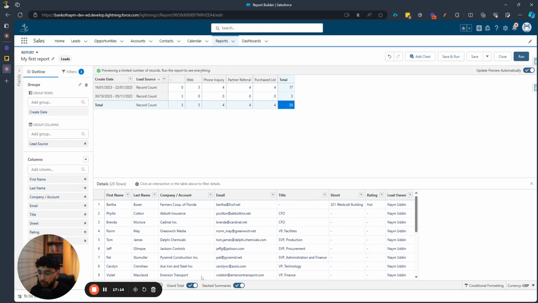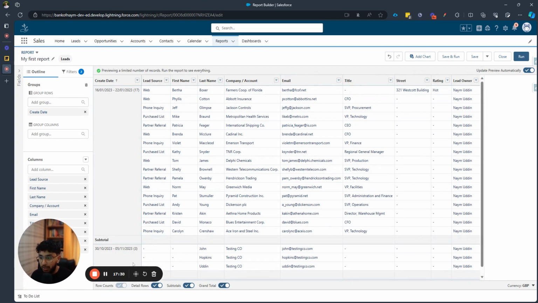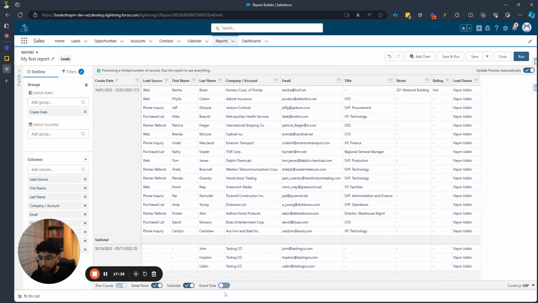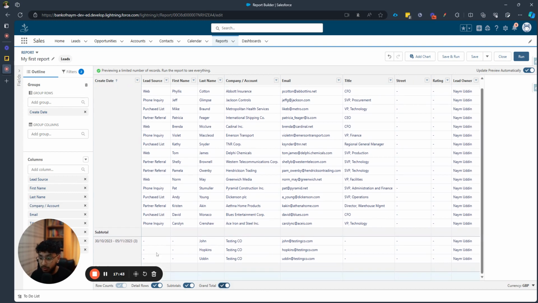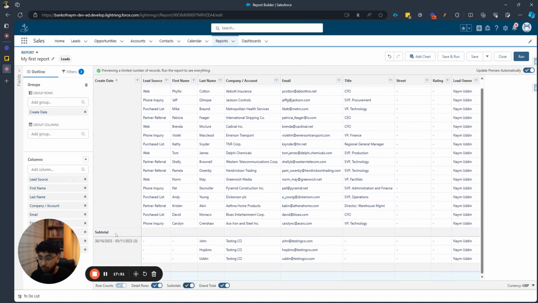And lastly, we have a few more options down the bottom here. What I'll do is exit the matrix report just so we can see it a little bit better. As you can see, we have our grand totals. If I remove this, it will remove your grand totals along the bottom. I appreciate this particular report is not very useful as we don't have the numbers. And if we enable that again, you can see your grand totals as well. And you also have subtotals, which is this row here.